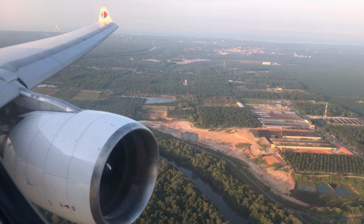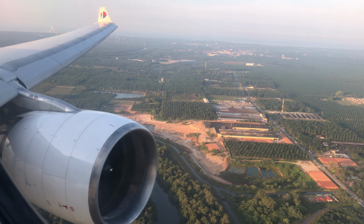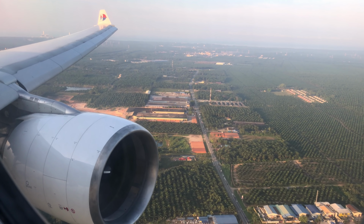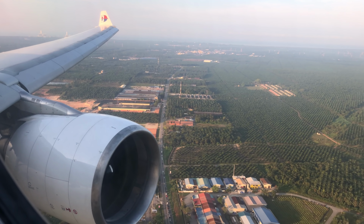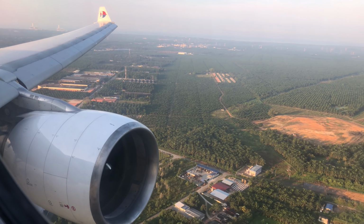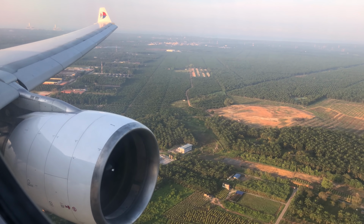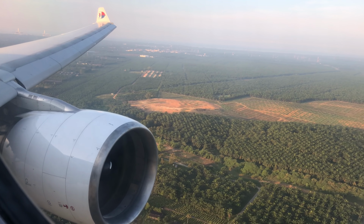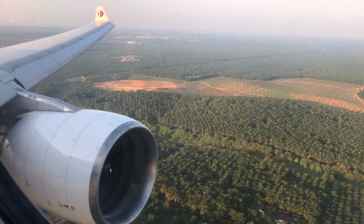Terima kasih. Now, for the food on board, it's fantastic that you have four main choices to choose from, and there's a wide selection of wine, Western and Malaysian drinks. My Hokkien noodle was excellent. As for the seat, you can see that it's quite old, but it was actually very comfortable to sit and sleep on. The headrest was particularly soft, and the overall privacy was fantastic.